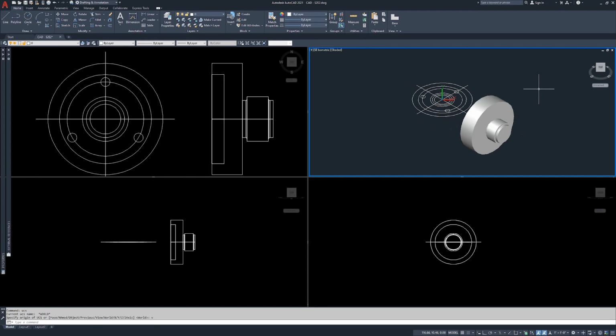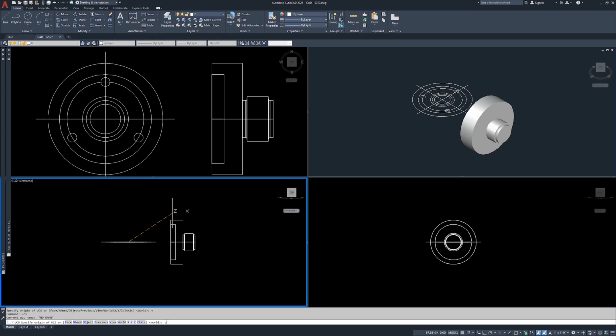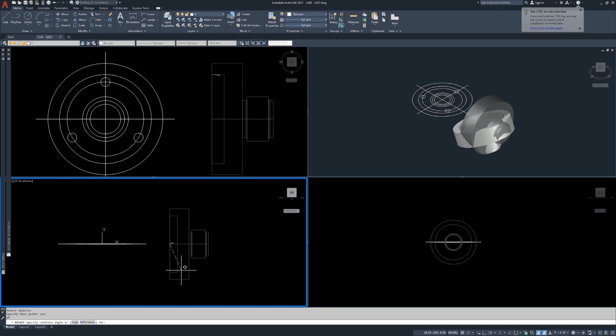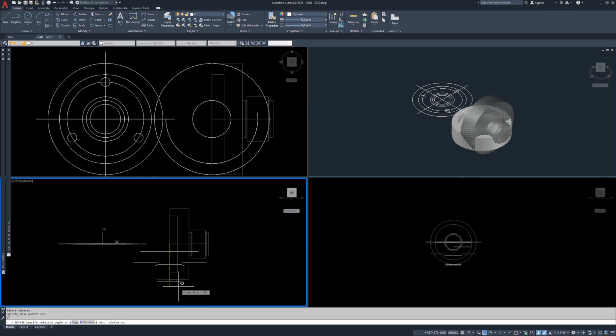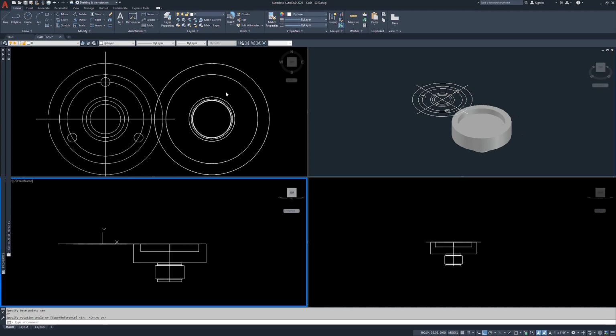Now, this would screw up a situation like this big time because now X and Y are the flat part of the screen and rotating things would be all out of whack because this is a 3D part. So we don't want to do that. UCS, enter, V, enter. What that's going to allow us to do is use the rotate command, RO. I'm going to select the part. I'm going to pick the center point of the part. I'm going to turn on F8 and pull straight down. And look what's happening in the top view. So now our part is lined up with our top view that we drew based on the part detail.